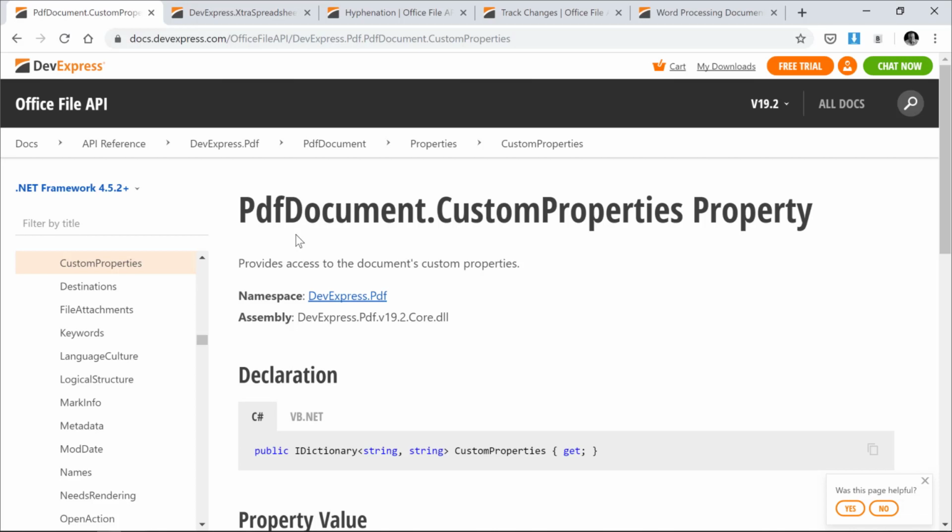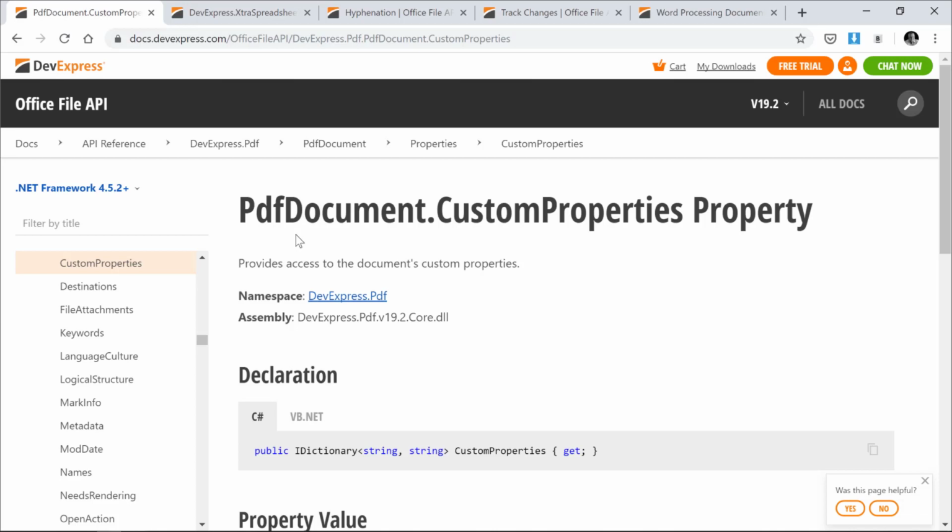Now, with that, 19.2 adds support for the ability to embed fonts directly into your PDF files under the Linux file system, and adds support for both Windows and Linux for complex text layout. That covers both our word processing document API and the PDF document API. You can now also export to PDF documents that use right to left or RTL languages, so Arabic, Hebrew, and any other language that uses right to left.